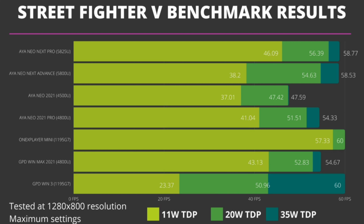The Intel-based devices generally perform better than AMD on Street Fighter V. We can see that the 1X Player Mini reaches 60 frames per second between 20 to 35 watts TDP, which the AMD-based models do not reach at all.